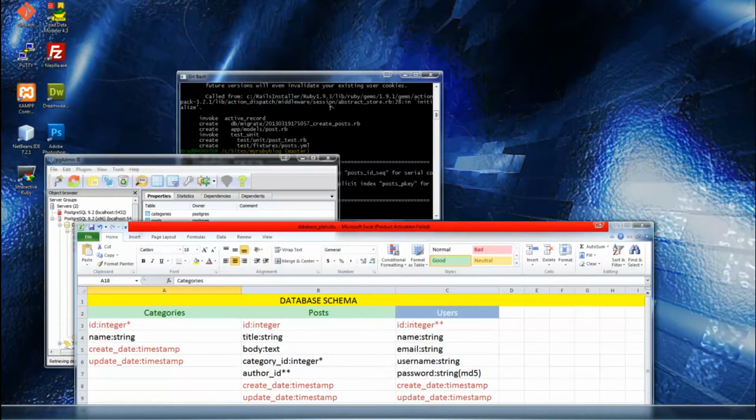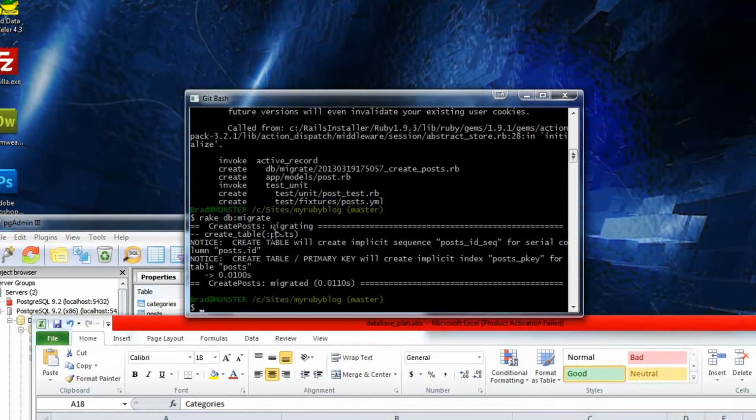So the last thing I want to do here is, where we're using Heroku to deploy, we need to run the rake migrate command for the Heroku site as well. So we want to do heroku run rake and then db:migrate.